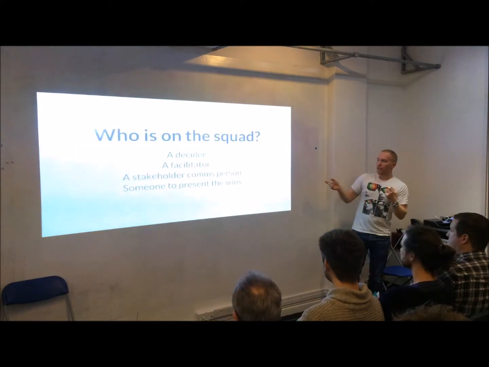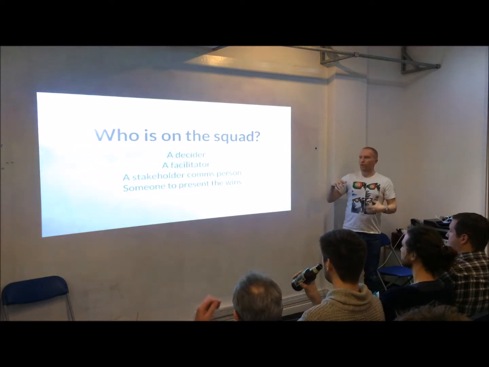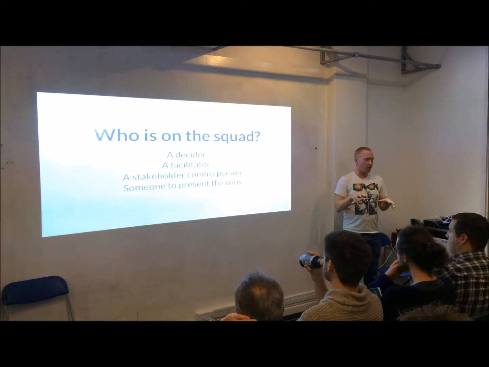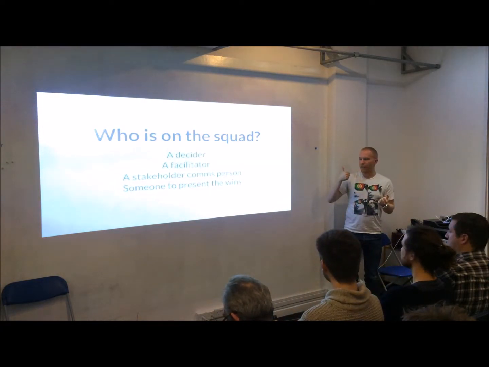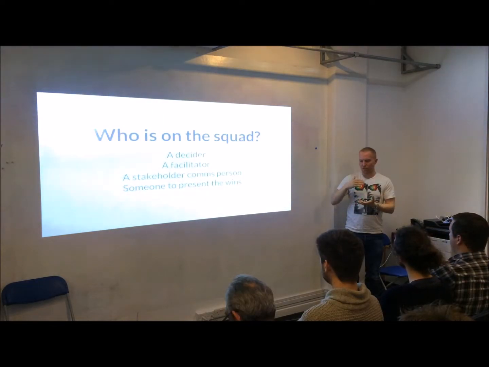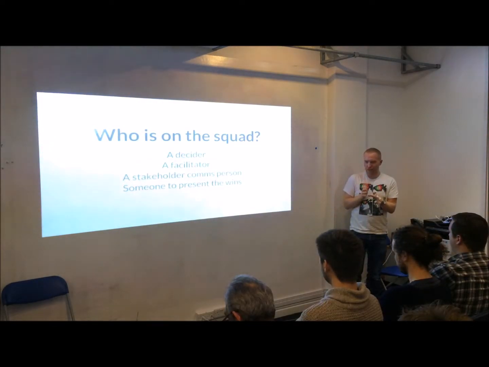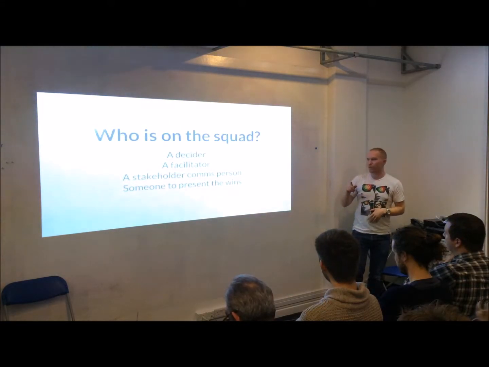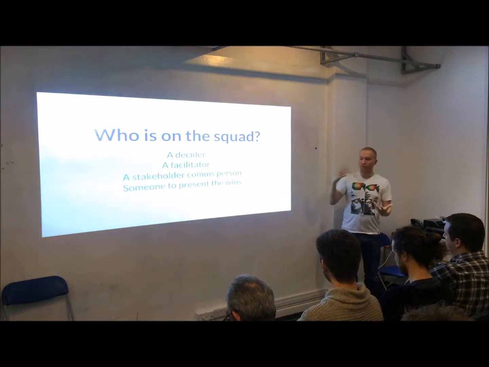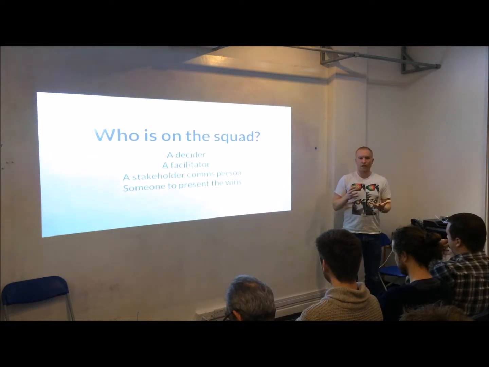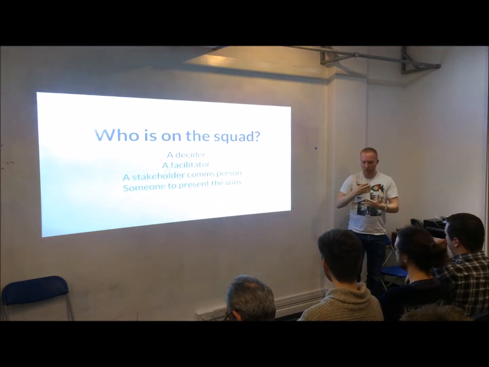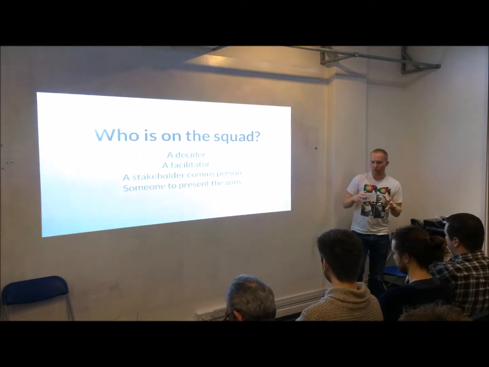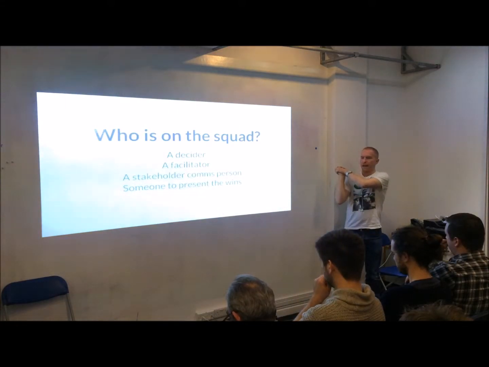Next slide, please. So the way we form the squads: very small, just 4 people working on it, and we have a decider. The decider is the person who has the final say if needed, like if we can't decide on 2 things to do, they'll decide on the 1 thing to do. We have a facilitator, and all they're trying to do is keep things moving forward, making sure there are no blockages in the decision process.